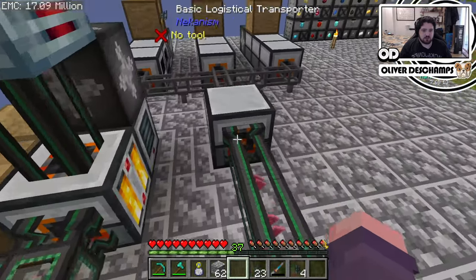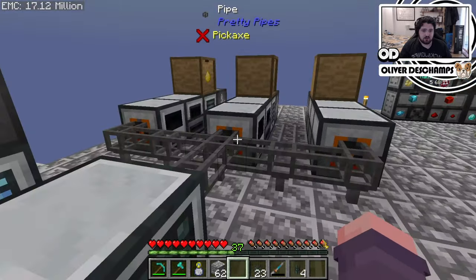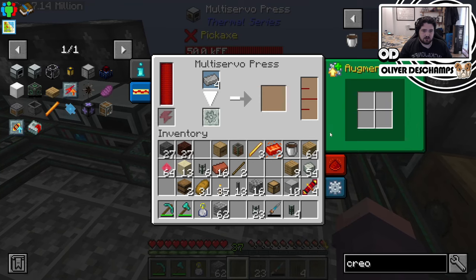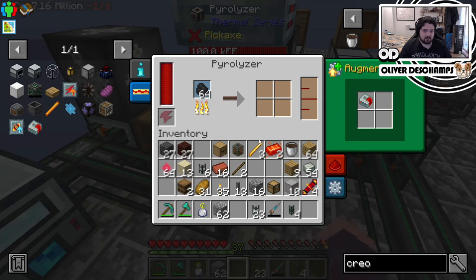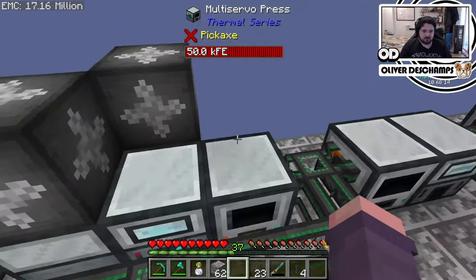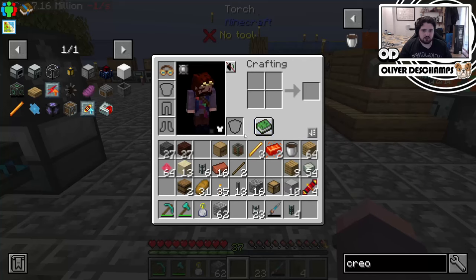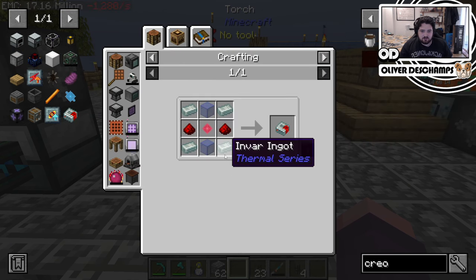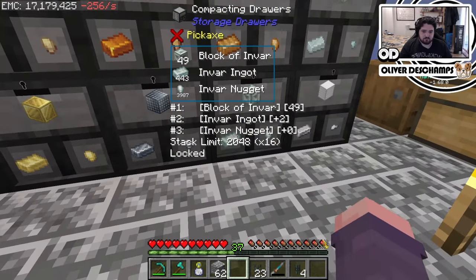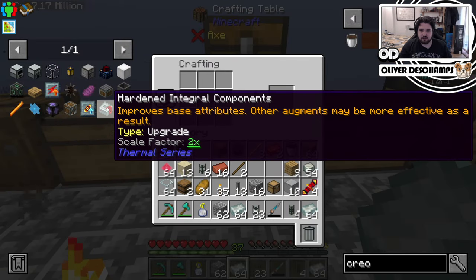We just need to now speed, because this setup, very fast. This setup, not as fast. But that's because this setup's been completely outfitted, whereas this setup hasn't been as outfitted. Saying that, this part has, this part hasn't. So how many would I need? Six in total. Six of these, which is a fair bit of glass and invar. Let's see if we can do it though. Definitely doable with the invar. We just need to find the glass.